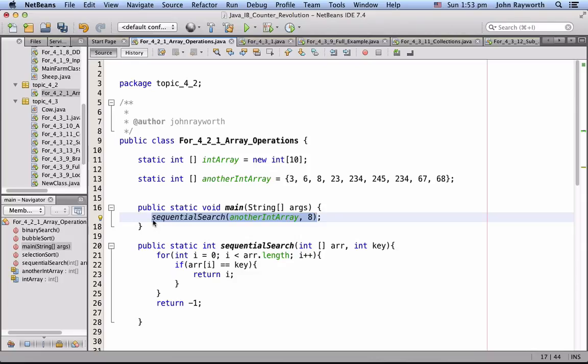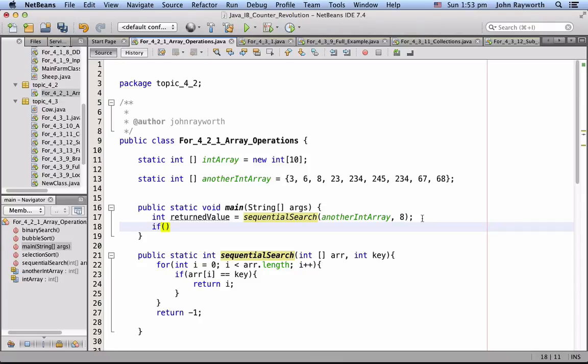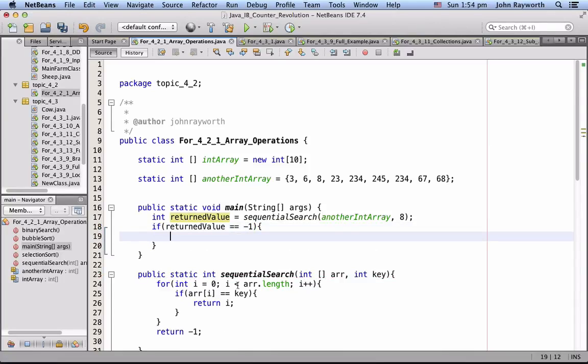So what we should do, let's put this inside it. We won't go that much further with this, but just a little bit. Let's go, or how about we return the value? Let's go int returned value is that. And that'll work because we are returning an int. So then we can maybe up here in the main say if return value equals -1. It's up to us maybe in the main method how we're using the sequential search. It can be used by many main methods, but in our main method here we are just testing this.